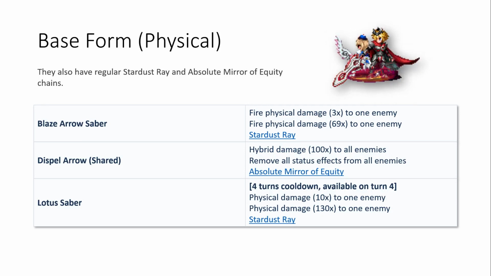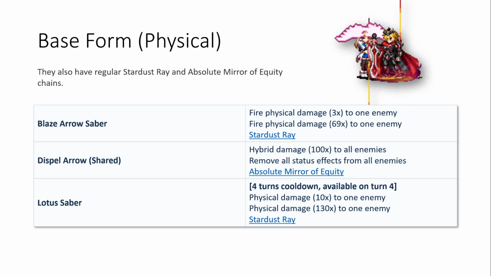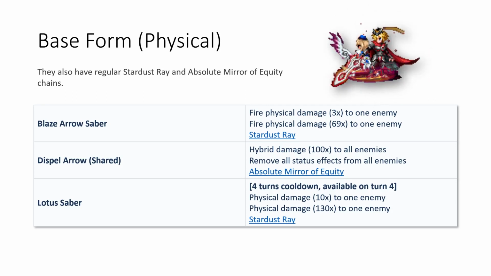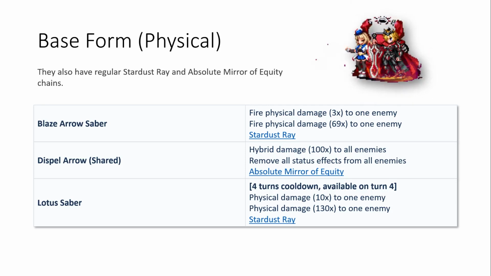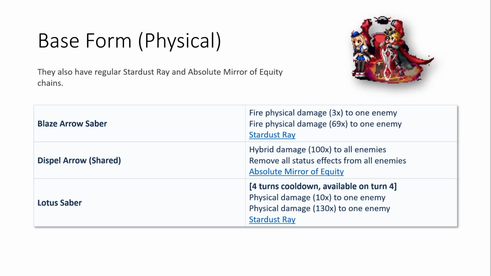And then lastly is Lotus Saber. 4 turn cooldown, available on turn 4. Physical damage 10 times to 1 enemy, and then physical damage 130 to 1 enemy. Also Stardust Ray. This doesn't have an element. Right, so you can imbue this, but it's on a 4 turn cooldown.